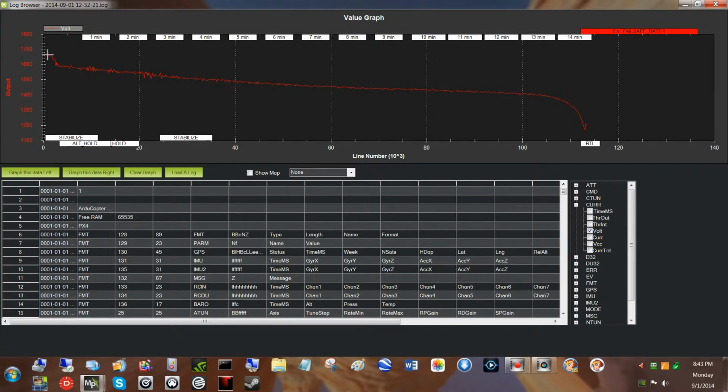Started out at 16.6, 16.8. Went down nicely. No, just nice and smooth all the way to RTL. You can see the bulk of the flight was in stabilized mode. Stabilized, a little bit alt hold. This should actually be loiter, I bet. Rest was stabilized, and at the 14-minute, almost 15-minute mark, I fail-safed on battery.